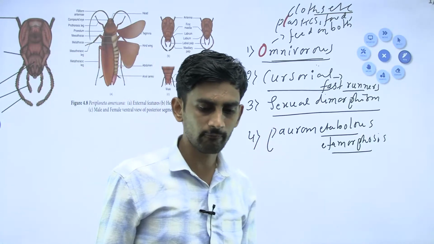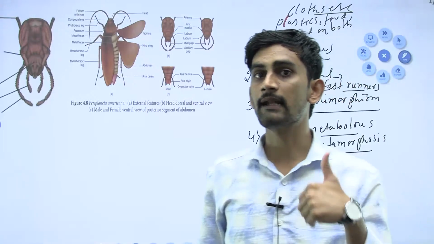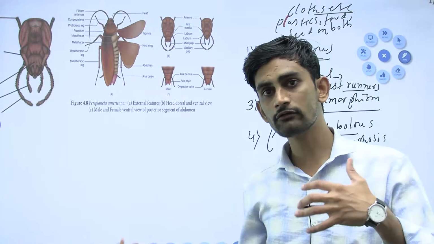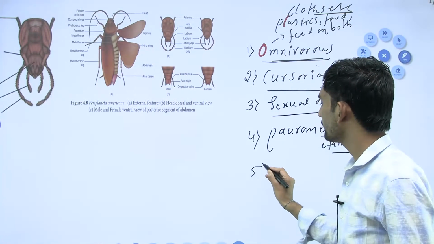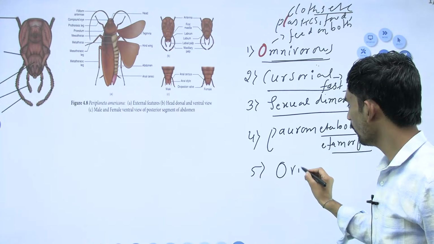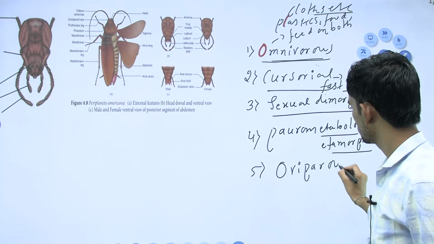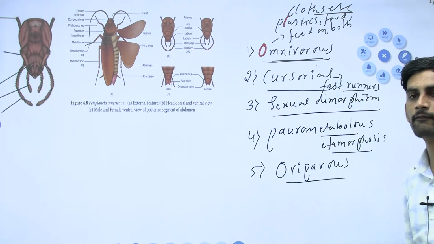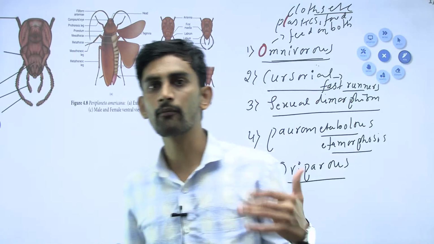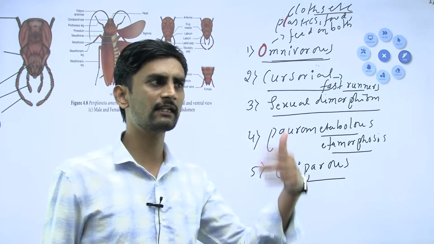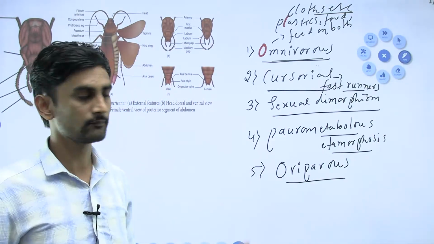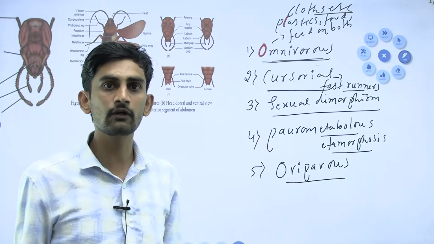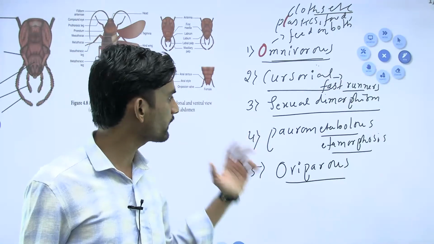Metamorphosis, you already know, is the conversion of larva into an adult stage after hatching of the egg. Here also there is hatching of eggs, a phenomenon we call oviparity. In oviparous animals you usually find either one larval form, many larval forms, or no larval form, so they directly attain the adult stage. But in this particular type of organism, after hatching of the eggs they start the metamorphosis process.